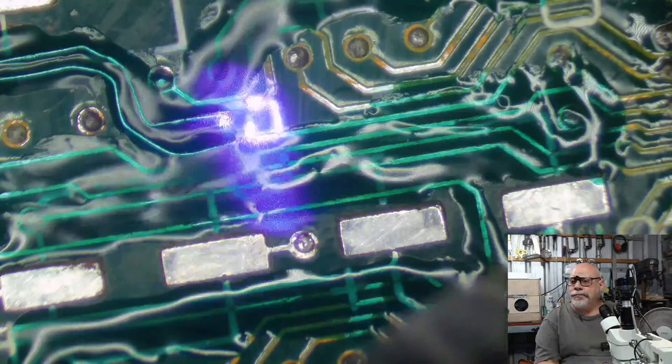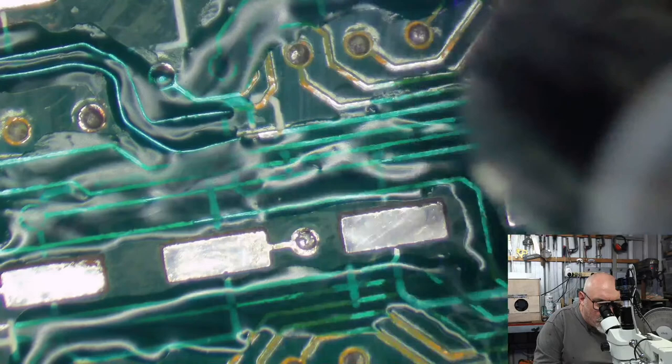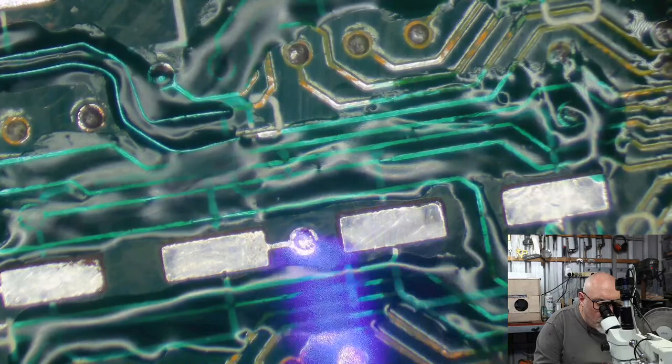Oh, Jesus, what am I sitting on? Ow. I was sitting on a probe for my multimeter.